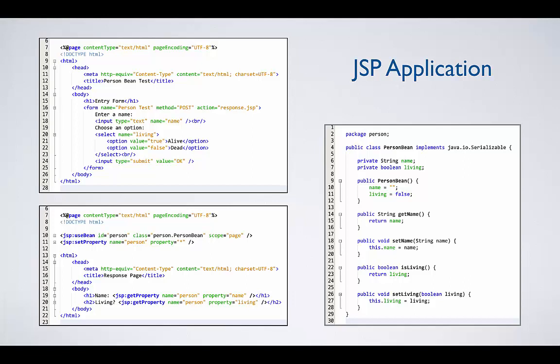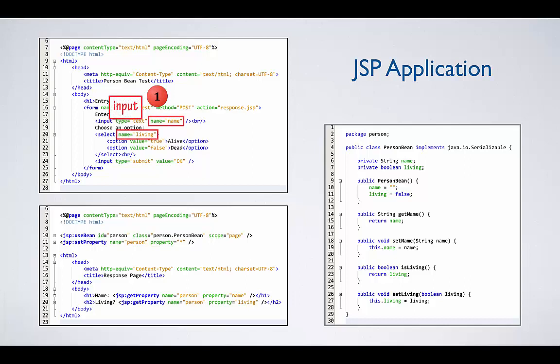Now let's look at how these three files work together to store data in and retrieve data from a person bean object. First, the index.jsp file has a form that takes two inputs.